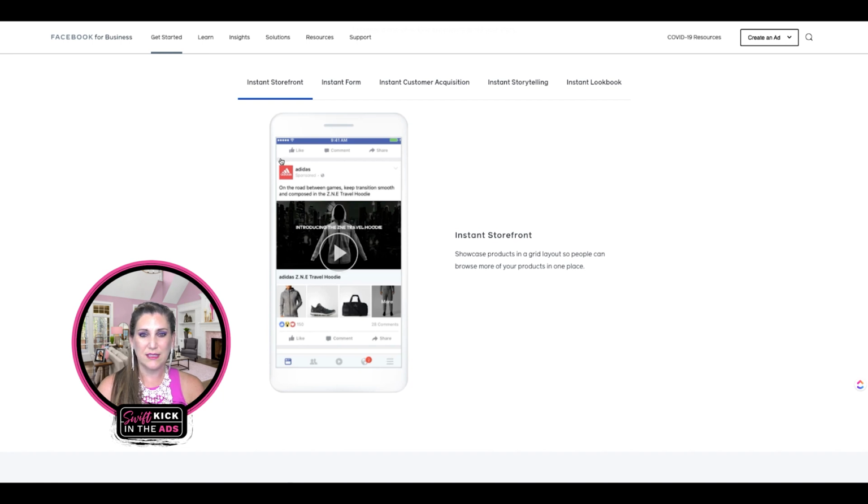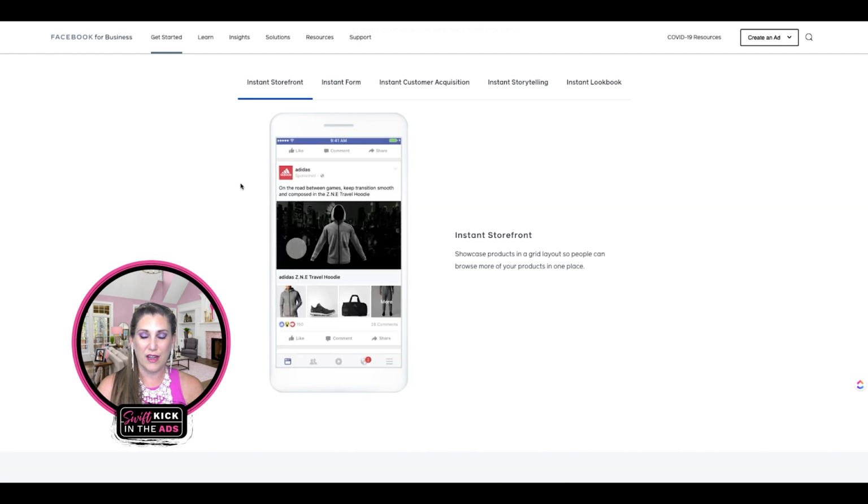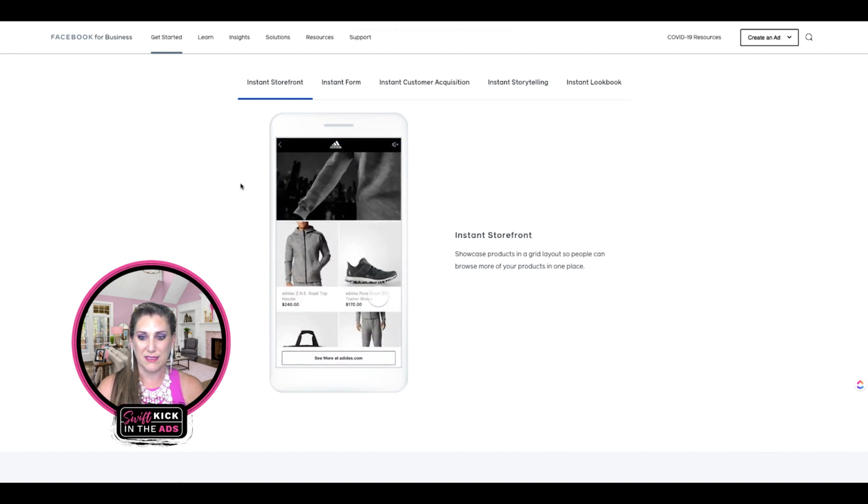Here you can use instant experiences to connect your products if you have a shop. So you can make a storefront if you want, instant storefront, whether you have a catalog or you don't have a catalog, you can use that. So Facebook has examples here of clicking on an actual ad. You can see the highlighted products below. That's using a Facebook shop that's connected to it.